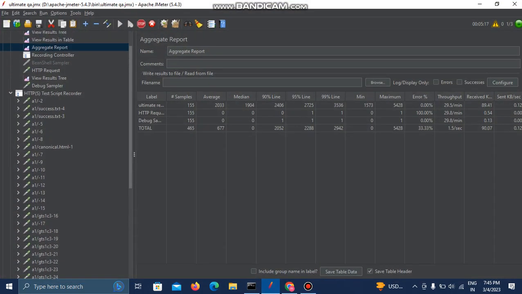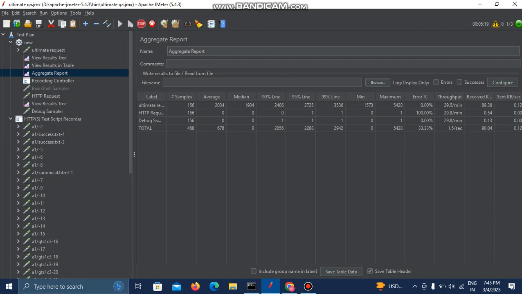So this is the second video I am doing in the JMeter series. Today I want to explain some of the basic features of JMeter, how we record the test, and what is the sampler, what is the request, what is the view results tree. Whenever you open it, by default it will display the test plan.